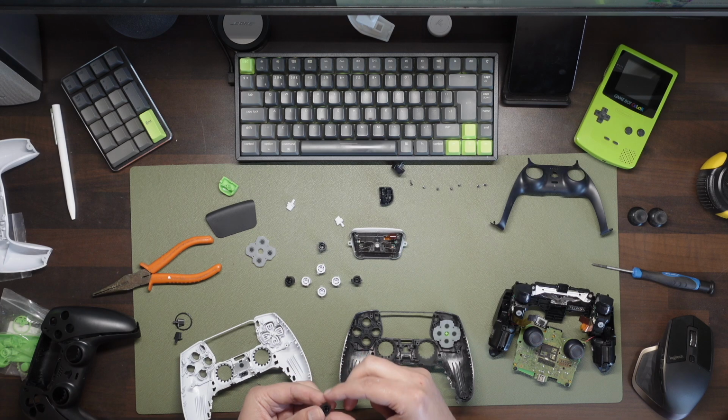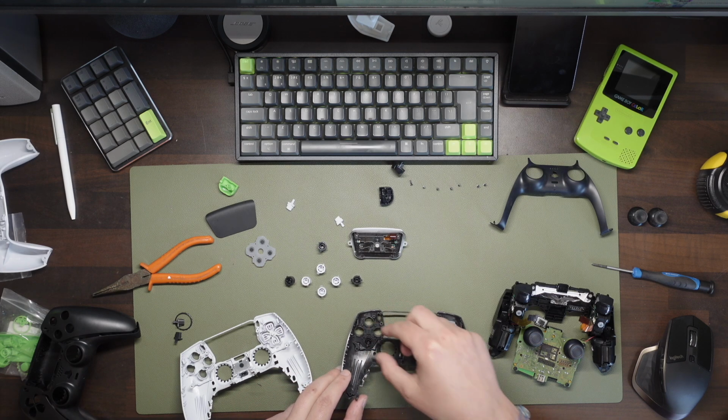Today's a bit of a change of pace for me. Today I want to take you through how I customised my PlayStation 5 controller to match the things that are already on my desk, using parts that I've sourced from the internet.